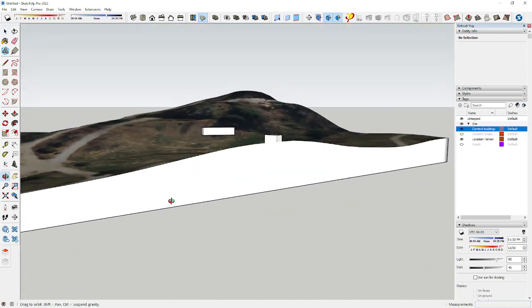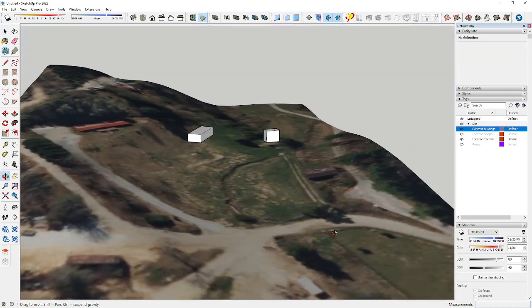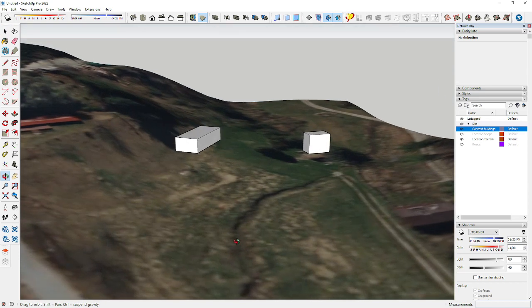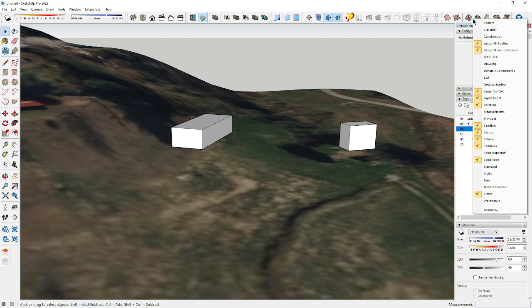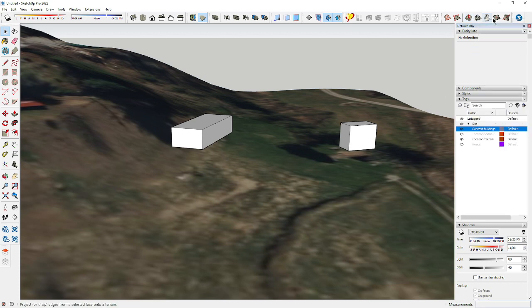Okay, now I'm going to actually create some little plinths, some little foundations for these. This is a good, quick way of actually integrating context buildings into your site, so they're not just kind of dug in there. The way I do that is also with these tools. It is this set over here. What are these called? I think they're called Sandbox. Yeah, this is a Sandbox tool set, and I'm going to stamp this building onto this site.